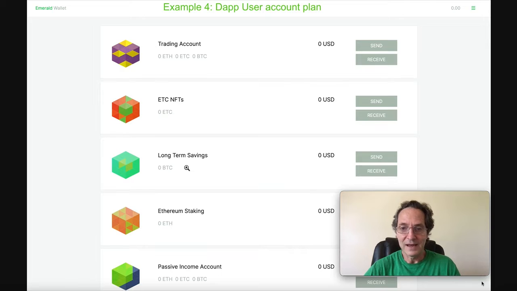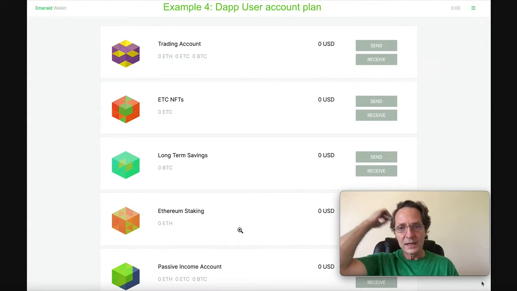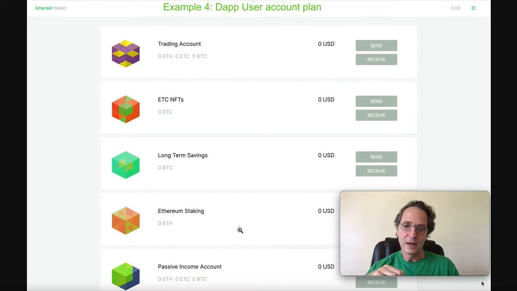In this case, they have Bitcoin in that account. And these advanced users are also already starting to stake, for example, in the Ethereum Beacon chain. So you may want to have a separate wallet to keep track of that specific account, that specific capital that you're staking, and track your income and performance of that specific kind of investment.